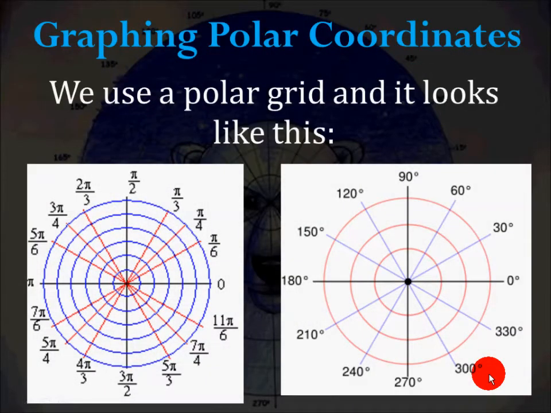So you're going to use a polar grid to graph. And unfortunately, I don't have any polar graphing paper. But you can find polar grids like this on the internet. You can probably find polar graphing paper if you just Google it, finding a page with multiple circles like this, and you can print it out and do it at home. Now, we won't be doing much graphing. The graphing we do will be done either on Desmos.com or on your TI calculator. If you don't have either of those, it's a good time to get one. In the summer, especially when the back-to-school sales start, you can usually get a TI-83 for about 60, 70 bucks and a TI-84 for under 100. Anyways, we use a polar grid that looks like this, and we'll break down the little components of this in a moment.